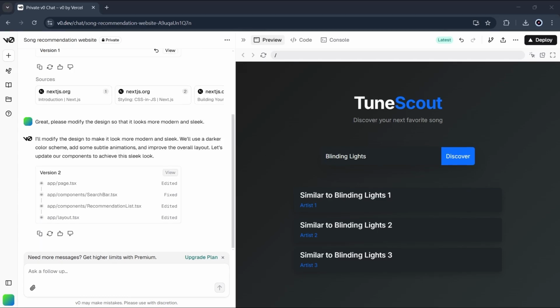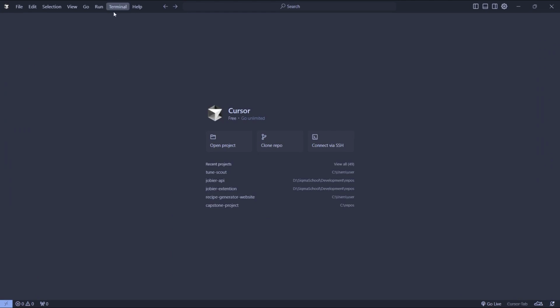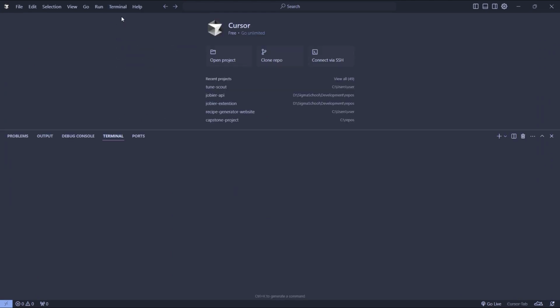Now that we're happy with our website here, let's go ahead and run this on our computer so that we can make changes using Cursor. Firstly, we have to go ahead and create a new project. So I'm going to launch Cursor, click on Terminal, New Terminal.